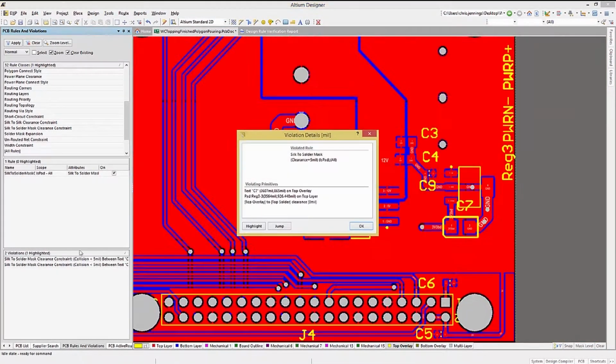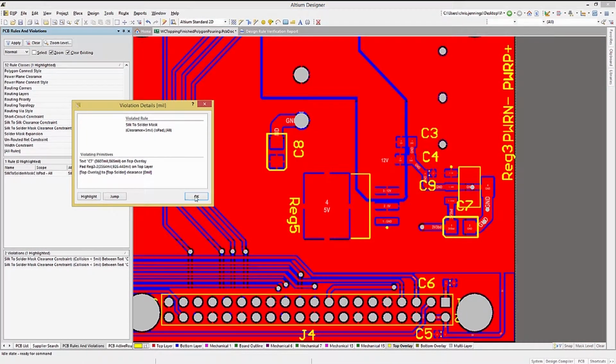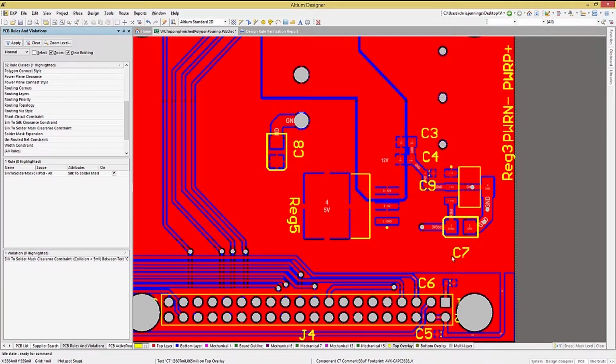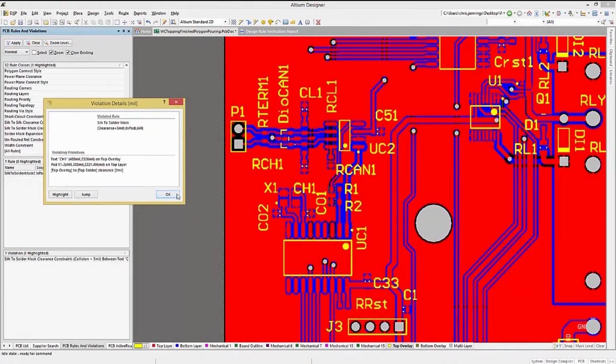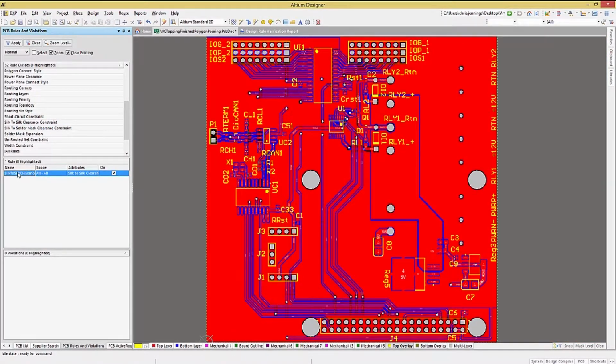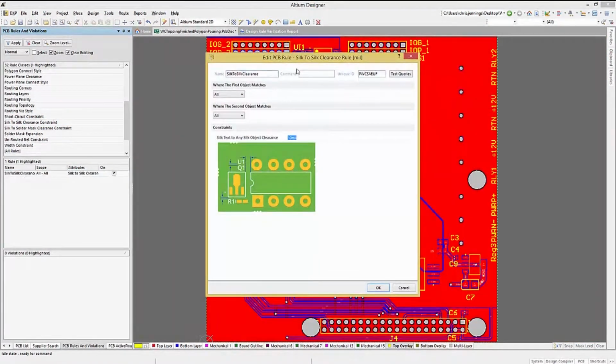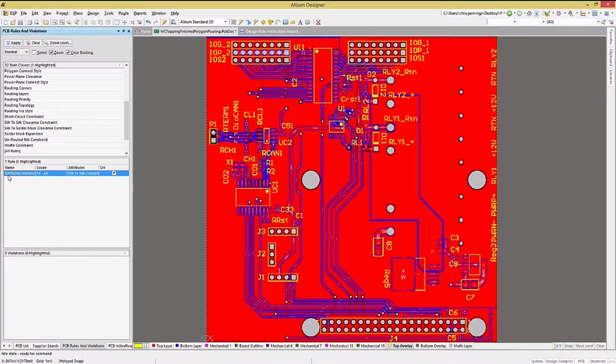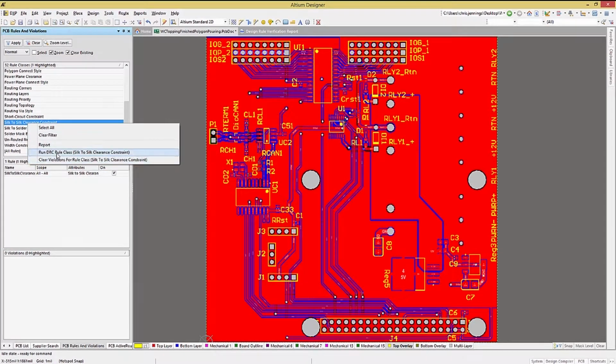One artifact of the online DRC being enabled for this rule checking is that when we fix a violation on the PCB, it is cleared from the listing. Looking at the silk-to-silk clearance checking, let's look at the rule driving the check. As an illustration of how to access the rule from this panel, clicking on the silk-to-silk clearance populates the rule in the middle window section. Double-clicking on this entry opens up the PCB rule, where we could review it or edit if needed.